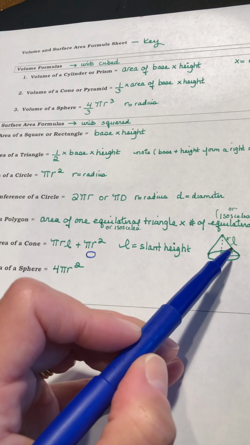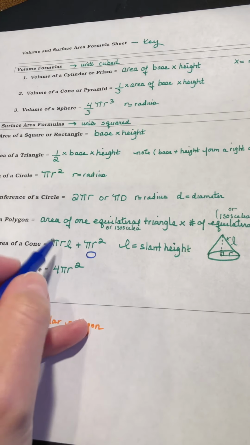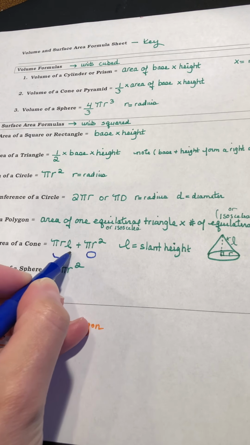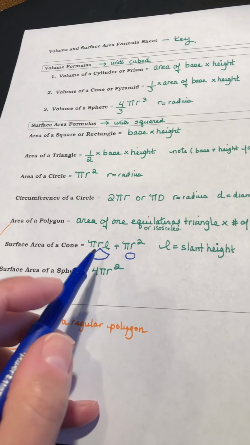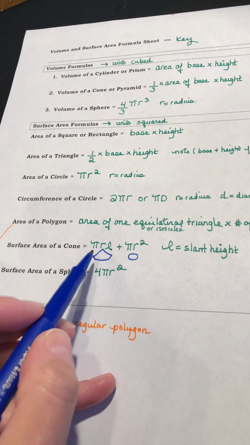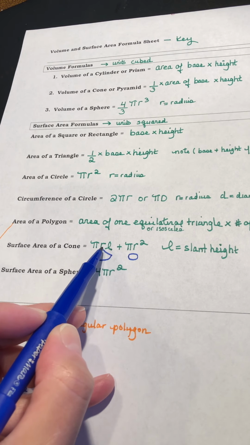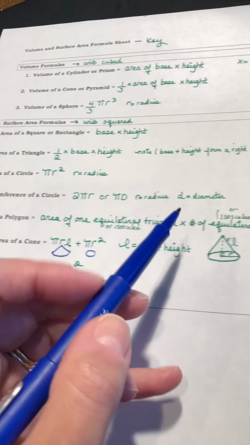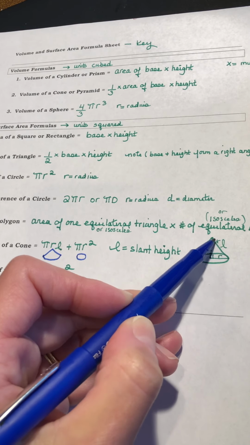In the PowerPoint notes, it kind of looked like a party hat. If I unravel this party hat, let's see if I can draw the picture. It looks like this. When you get to calculus, you'll learn a good proof for this, but the formula for this part is pi times r, my radius, times L, which is my slant height. L is the height on a slant, so this distance here.